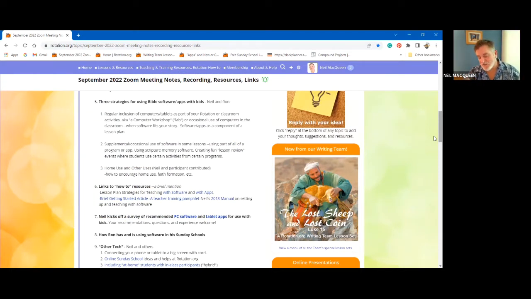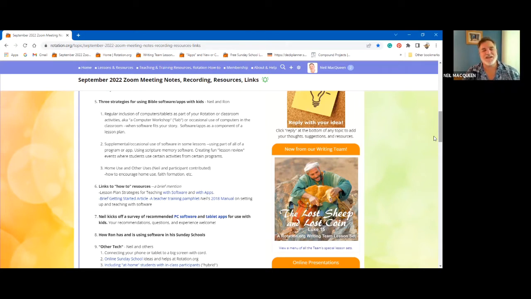The problem is going to be, and I think anybody who's done a computer lab would say the same thing, the kids are going to say, why aren't we doing this every week? Why is this irregular? Why isn't this regular? I want to do more of this. You want me to do what? Where are the tablets, Neil? Can we go over to the computer lab today? And they'll say that right in the middle of your other lesson.